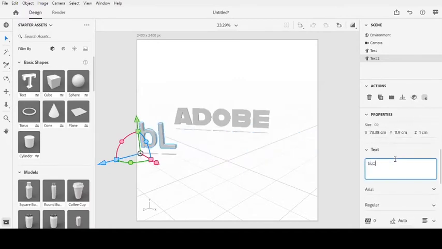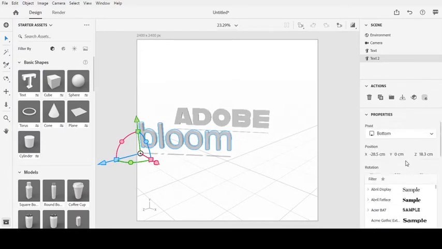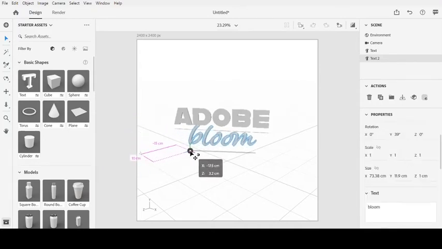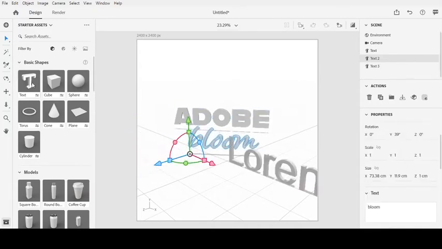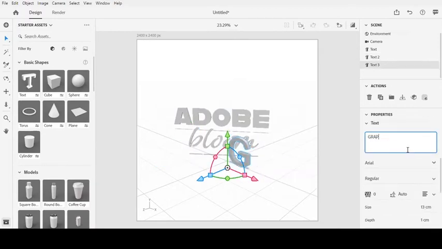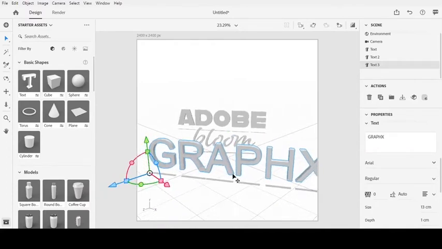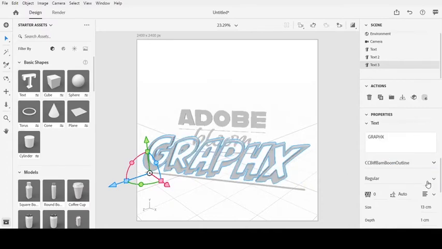Let's do maybe some sort of script style. Perhaps, I don't know, change. This one, Alicia. Capitalize graphics. Let's again move it. We'll change the font on that. I want more of like a comic-y. Do we believe we have like a comic type of font? Yes, this one.